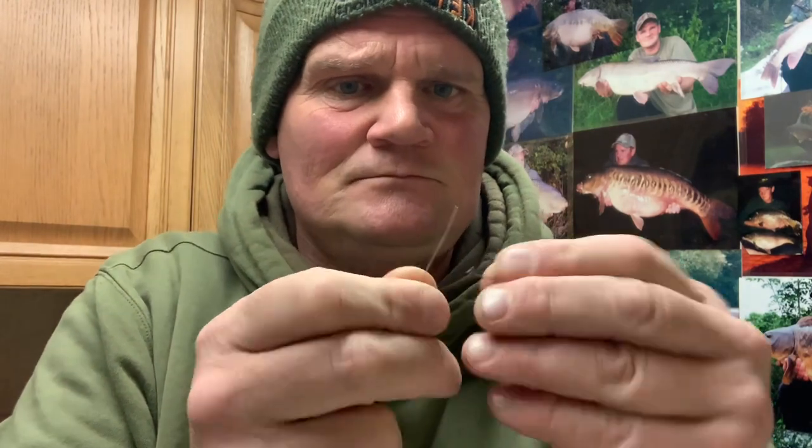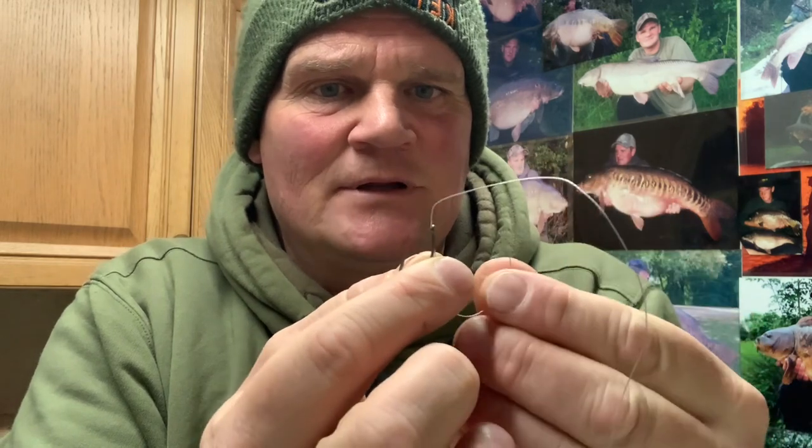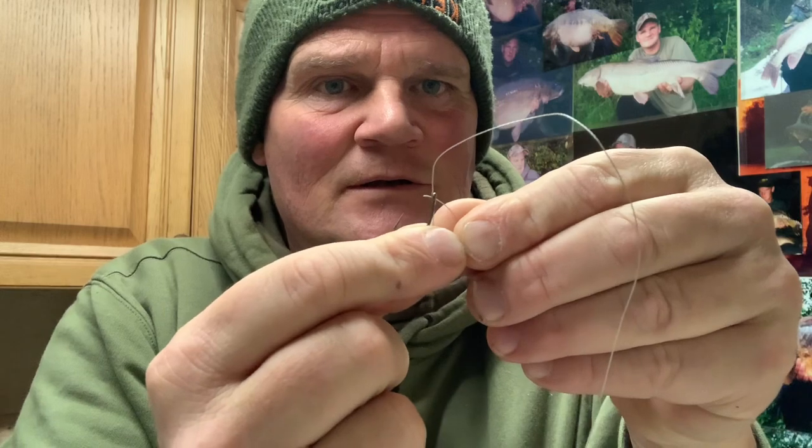I have seen it used with bottom baits but I don't like how it sits. I love it when the hook is laying flat on the bottom and the bait is hovering above it, coming off the D on the back. The End Trap is all stripped back now. What you do is literally slide your hook - push the braid through so it comes out at the point of the hook, then pull it through. Grab the hook with your point there, then grab the tag end you've left and push it back through the front, pulling it back through the point side of the hook. Pinch that.